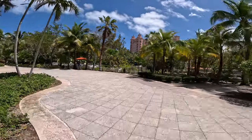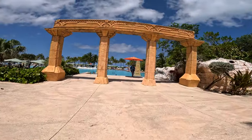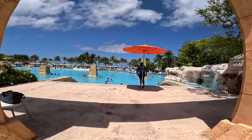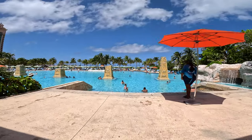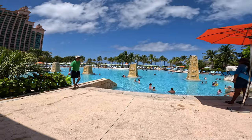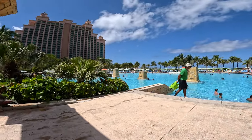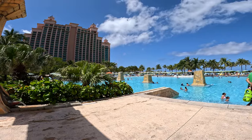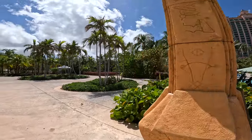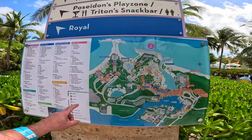Now, here I am around the backside of the Cove pool that everyone can go to. And I wish we found this earlier. It was day five when we finally found this. And I found this pool very relaxing, less busy, easier to get a chair, a huge pool to cool off. They had waterfalls. They had concession food stands, two of them right near this pool, that had salads and I think healthier stuff than by the water parks that we were at for four days. So an amazing, amazing pool.